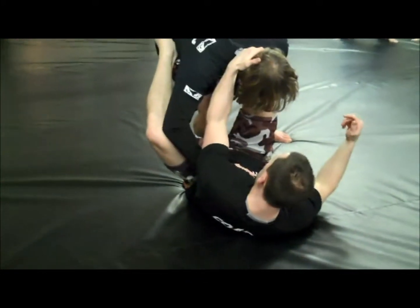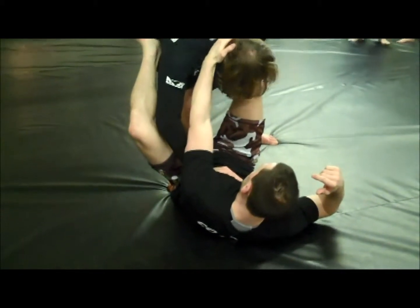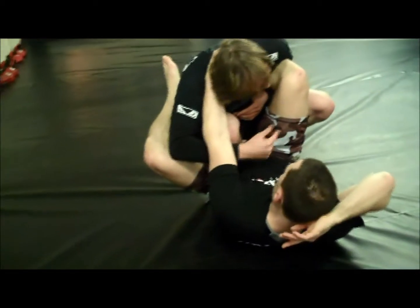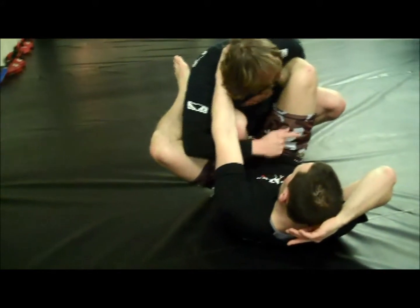Before we can't just drop back for an ankle lock, we can still attack the leg, especially if I've wrapped it. Once I've got this overhook, I'm not going to let it go because I can still attack. We'll cover it later on, but if I'm already attacking and he starts to counter, if we keep this, we can reset and re-attack.